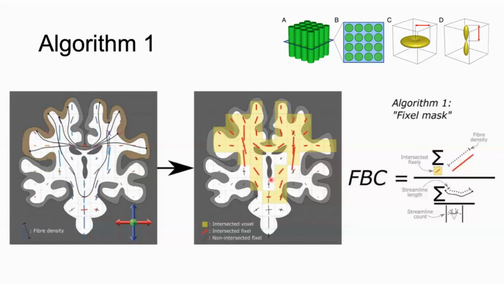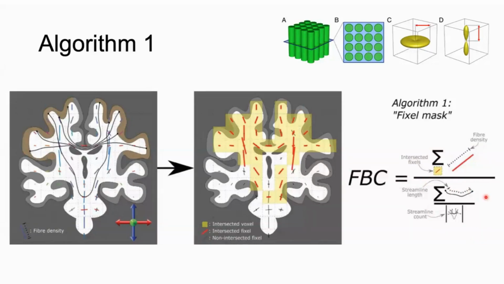Remember fiber populations, for example, you can see that this black line is intersecting, so red is intersecting. The fiber population that's going this way is not intersecting. So there's a notion of a definition of intersection, and then you just sum up the fiber densities of all the pixels, very natural. It's almost like using the map.